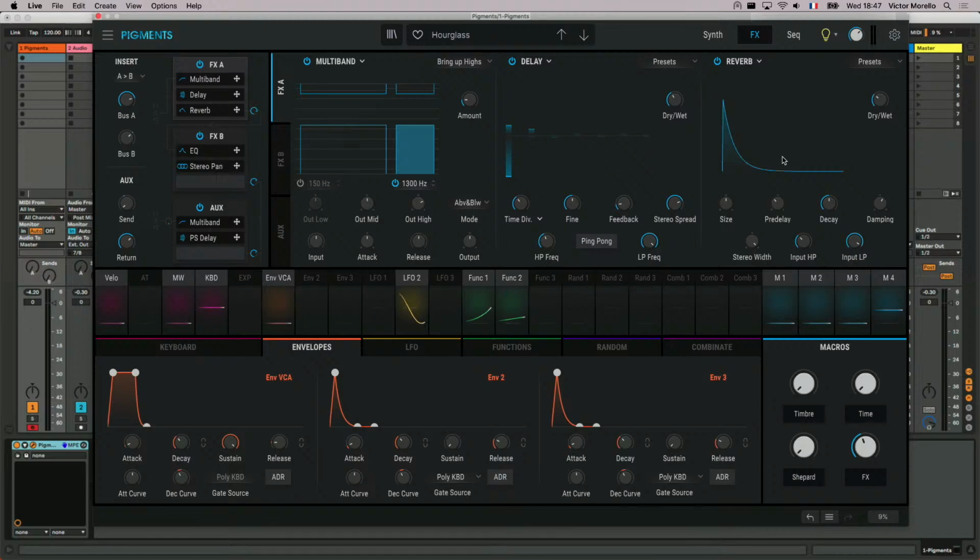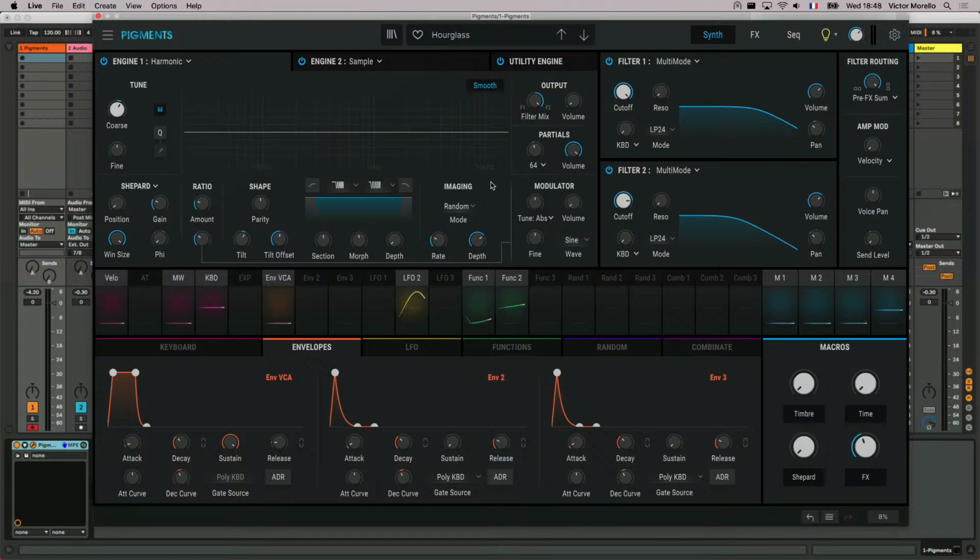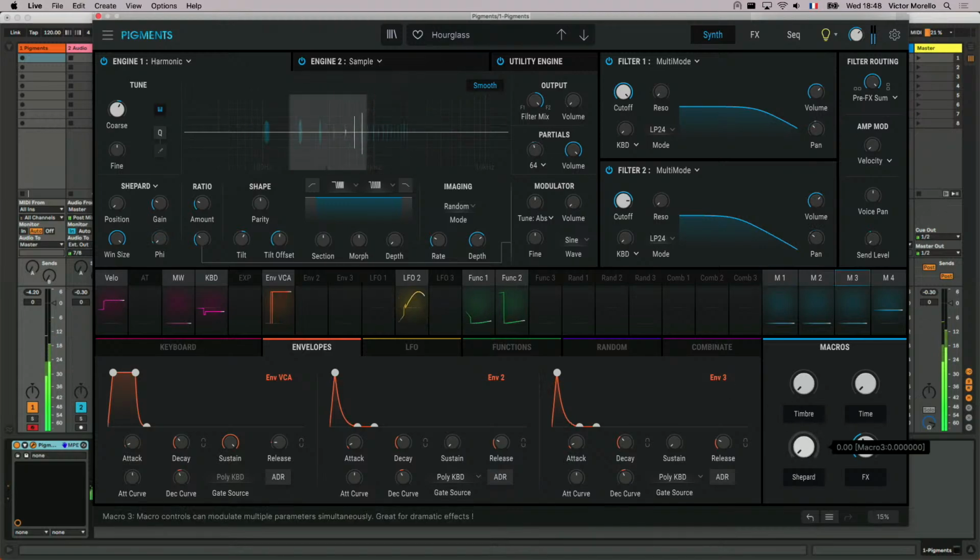This is another of the presets with the Shepard effect. Maybe if you play it. He's using the sample engine together with the harmonic engine. So this percussive sound is from the sample engine, and he then uses the Shepard to add this. Sounds like a wave or like it's rinsing the sound. Yeah, it creates this unending movement to the sound, which I think the Shepard effect can be really good at.